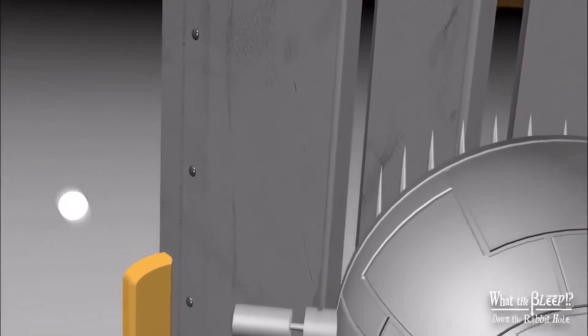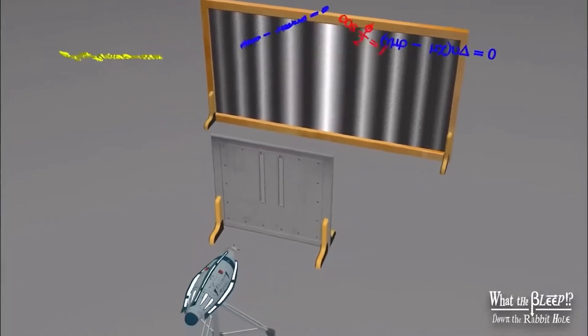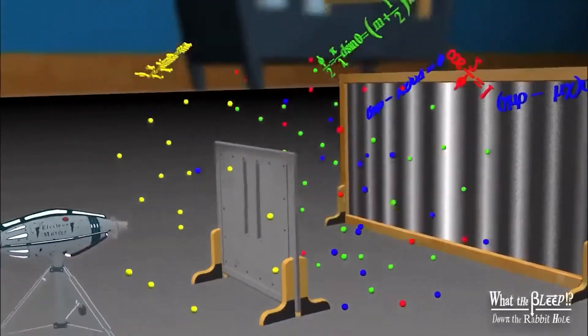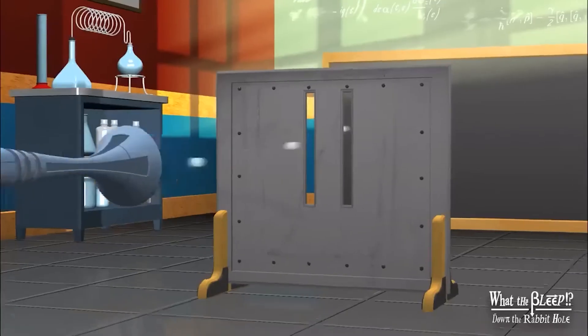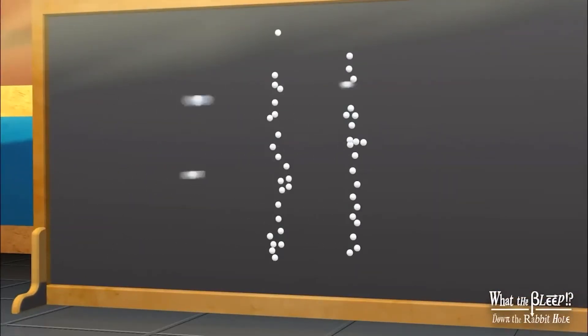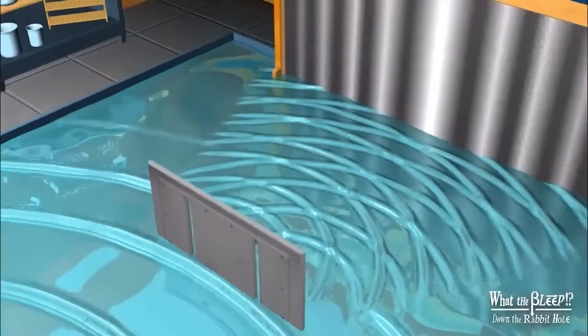Let's dive a little deeper. In the double-slit experiment, when electrons are fired at a barrier with two slits, they behave like waves and create an interference pattern, unless we observe them. When we observe them, they stop behaving like waves and act like particles, leaving two simple lines behind the slits.